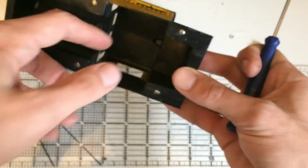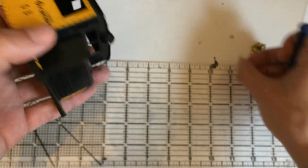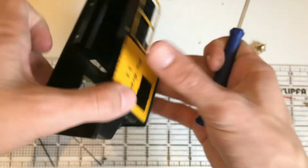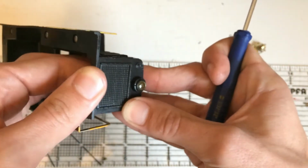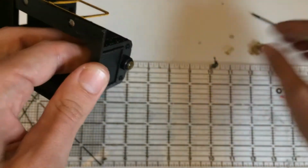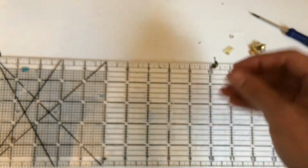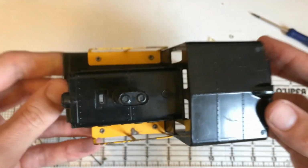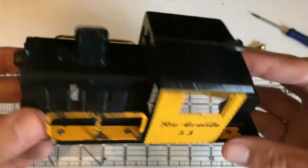Focusing on that. And the lenses, I don't think are really held in by anything at all. In fact, I can probably just push them out with my finger. Have a lens hole. Same in the front, more than likely. Put my screwdriver down. Alright. So, those handrails are riveted on, so it's over to the drill.